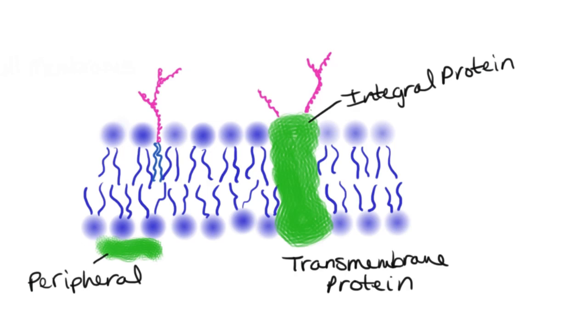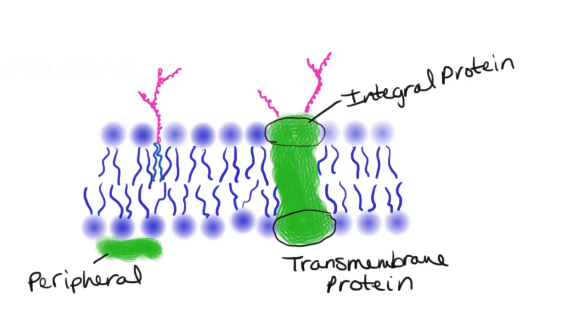Now, anytime we have something associated with the membrane, such as these proteins, it is very important to understand that the proteins have to really match the area of the membrane that they're touching. So they have to have similar characteristics. So if we looked at the integral protein example that we have on this slide, notice that a portion of it up here and a portion of it down here is right next to those hydrophilic head groups. So because it's next to them, the only way that it could be next to them is if that section is also going to be hydrophilic. So that portion or those portions of that particular protein, they will be hydrophilic.